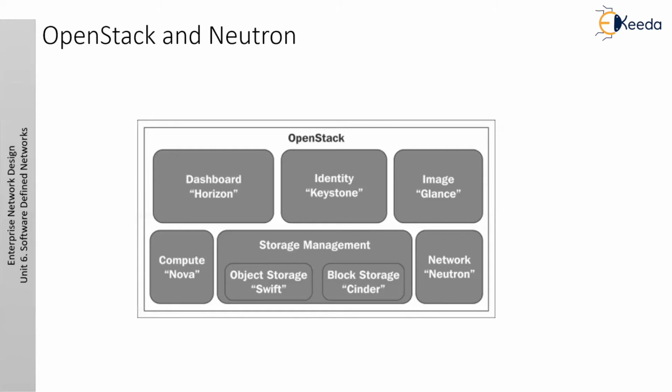Now come to Cinder. It provides persistent block level storage devices for use with the OpenStack compute instances. Cinder is also known as OpenStack block storage. The previous one, Swift, is used for object storage. Here you can see in the diagram also that Cinder is block storage. So block level storage is provided here.